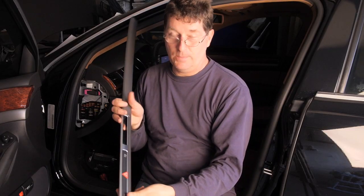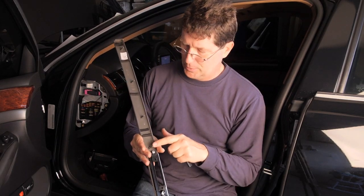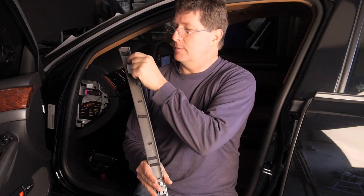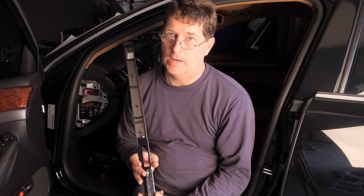When you get this trim piece out, you've got to be super careful when you pry not to break any of these little snappy things off. If you do, get your super glue out.